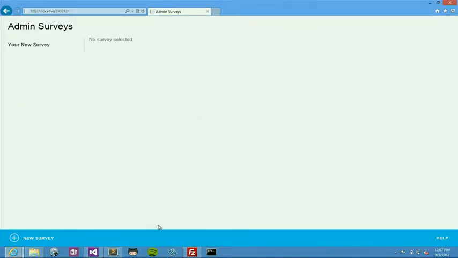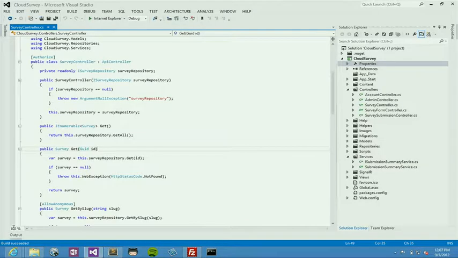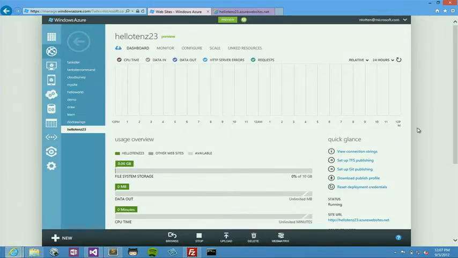But the thing to note here is locally we're running this on the local DB. We use the Code First migration, so our database was built up. That was actually the first time I ran that ever, believe it or not. No, I'm just kidding. But basically our database was created when we created that application. So we're going to deploy that to Windows Azure. I want to show you how easy that is for deploying to Windows Azure websites.